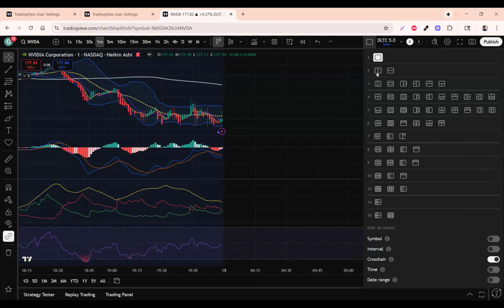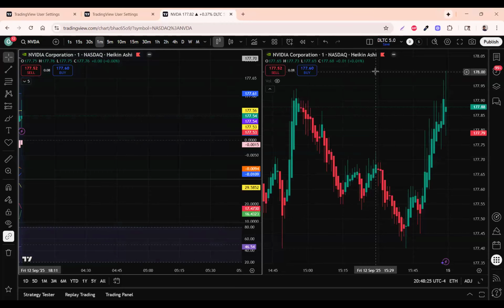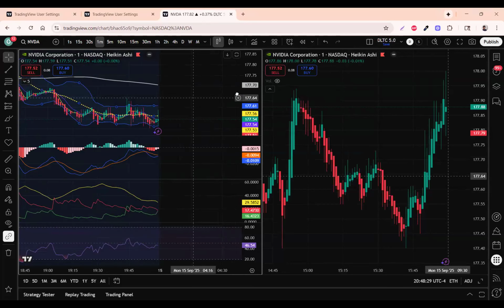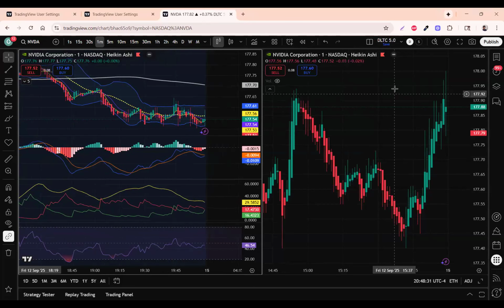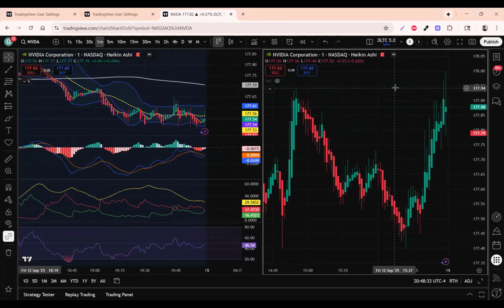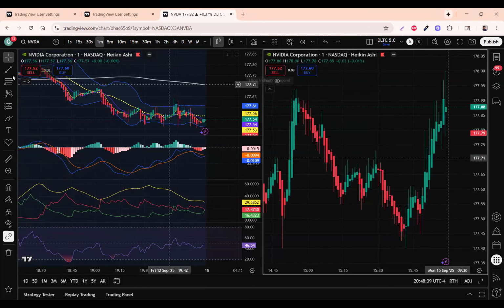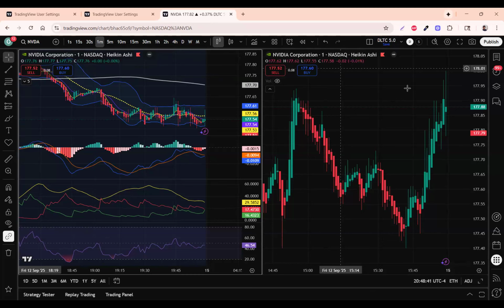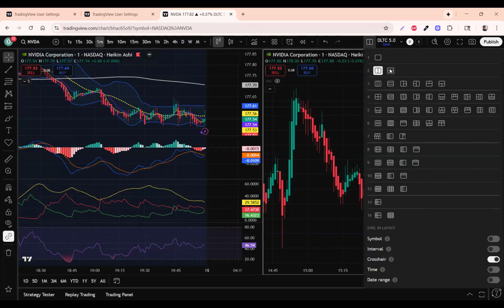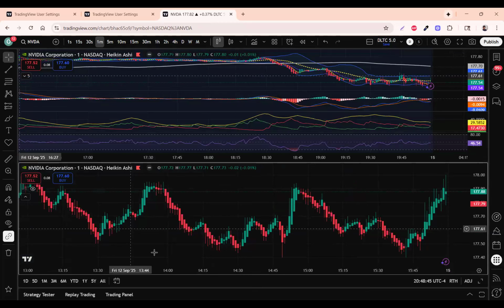You can put panes horizontally, two of them side by side, and it's reset. You can put whatever indicators you want on this side as well as the ones on this side. Now let's turn this over here. See the candles on top and the stuff below? You can do it like that.